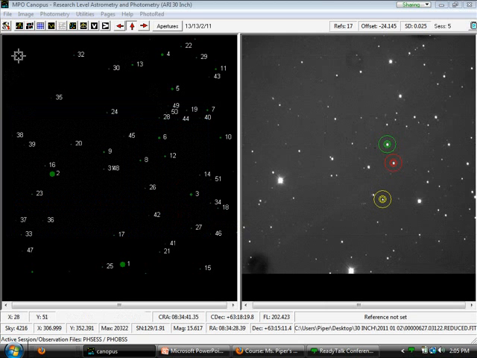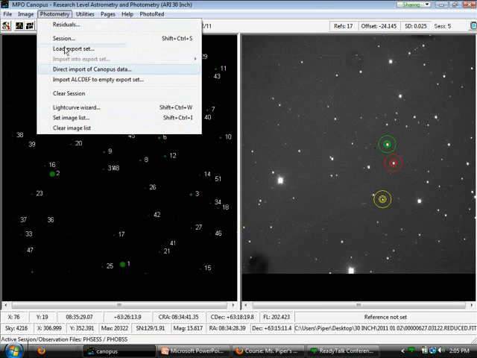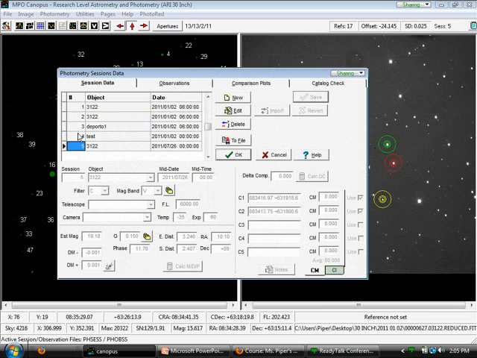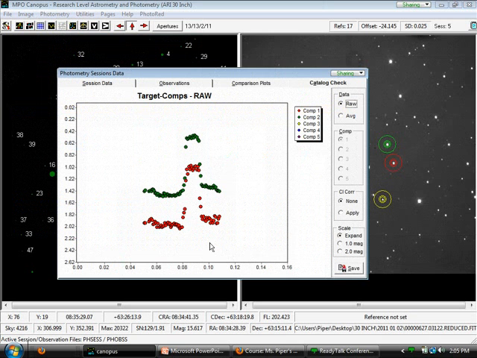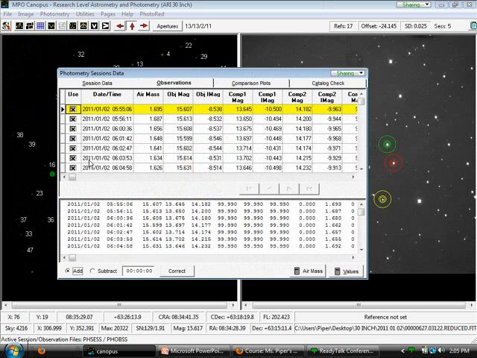Okay, now I want to go back up to that session I started, and some of this is just words, and the kids really catch on to this right away. I want to edit this session. Okay, so if I look, I can see that, yeah, that bright star caused a problem. I do see that there's some variability here, but because it went so close to the star, it thought the asteroid got really bright. So my scale is all switched down. I really can't see what's happening here. What would happen is I would come back in here and remove those observations from my data.